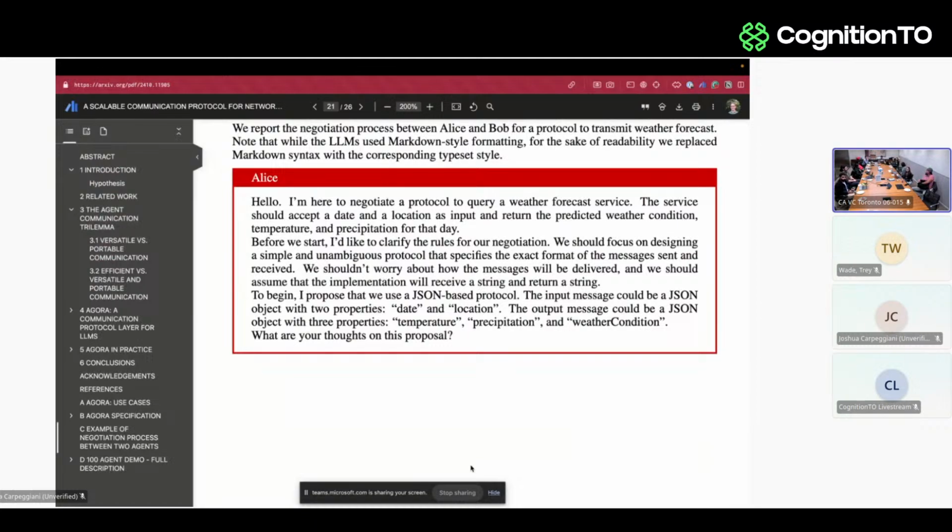Oh, this is where LLMs outperform the humans. They were able to negotiate and come up with and follow the protocol. That's the whole thing, it's coming full circle. They just created a weather API, but it's all happening through LLMs. They also have an example of a taxi booking or a hotel booking or whatever you want to do.